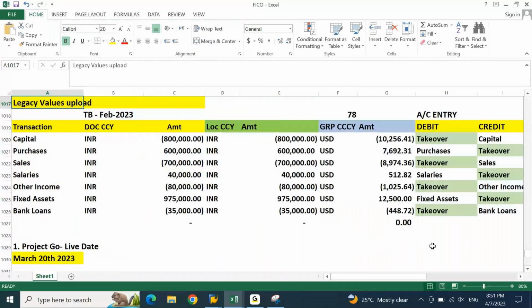Sir, can we expect this BDC in future, sir? For BDC, we will not be able to do it. BDC is done by ABAP. You need a program for it. ABAP will write a code. Okay, sir. But I'll show you in LSMW how BDC works. LSMW is not recommended for transaction posting. We don't use it. In olden days, LSMW was used for transaction posting, but currently nobody uses it. Even if you use LSMW, you will get a cross question: why are you using LSMW?